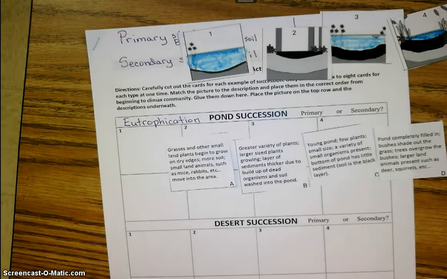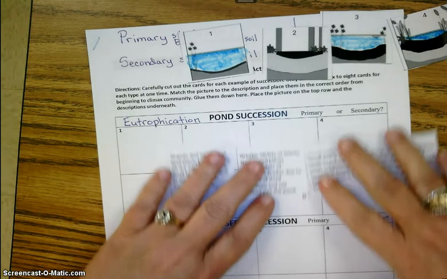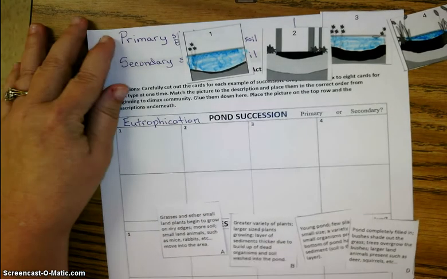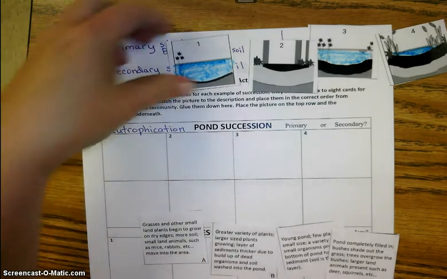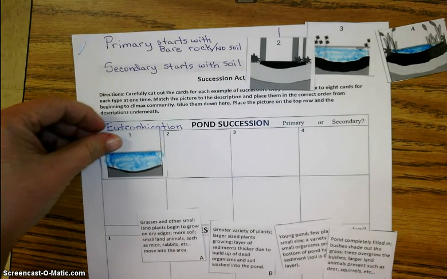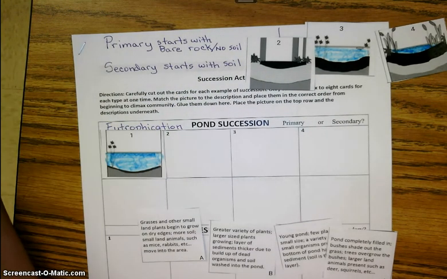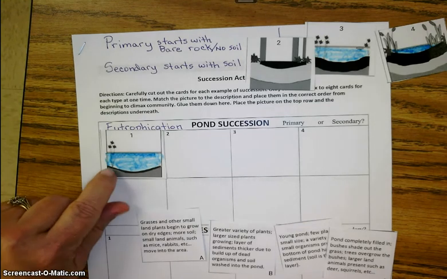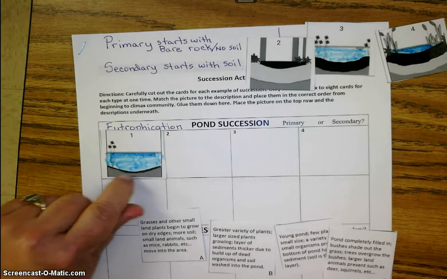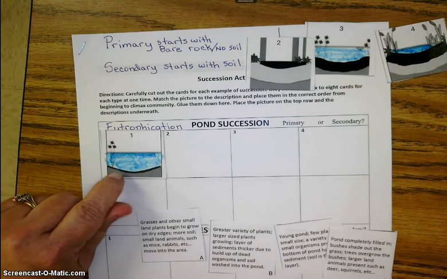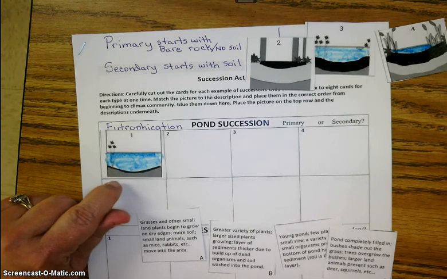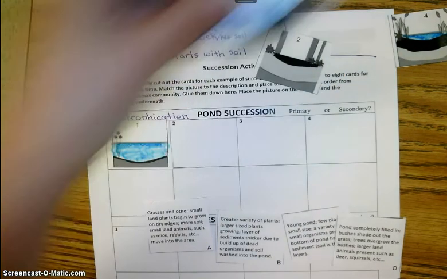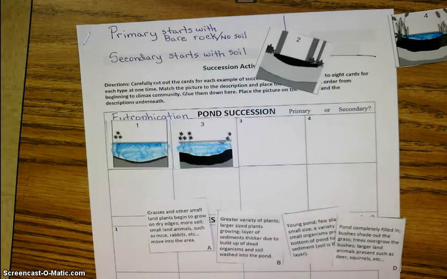All right. Now, when we look at our pond, we're going to do the pictures first. Which one has the most water is going to go first, and it happens to be number 1. We're going to glue it right there. The next one will have a little bit more of this black soil that has formed from dead plants falling to the bottom and filling in, and so picture number 3 is going to be next.